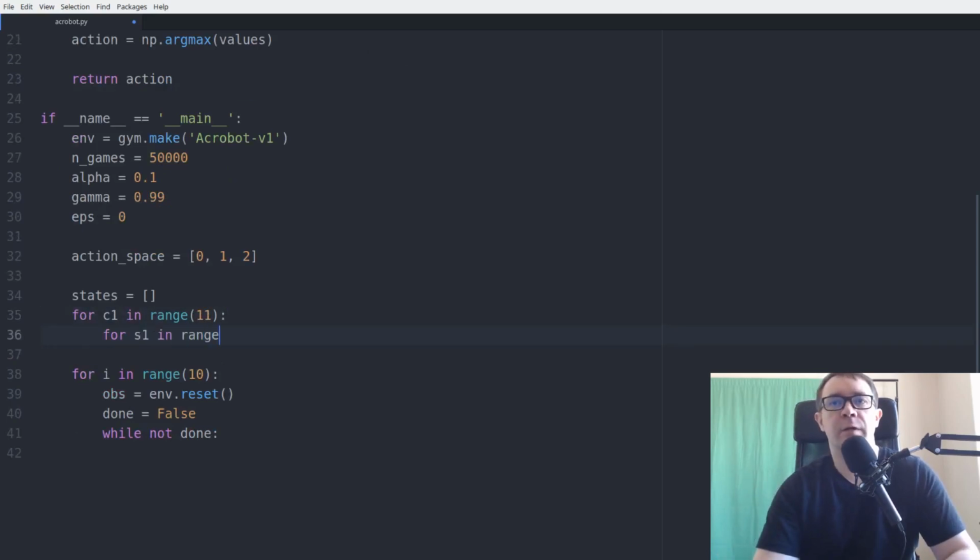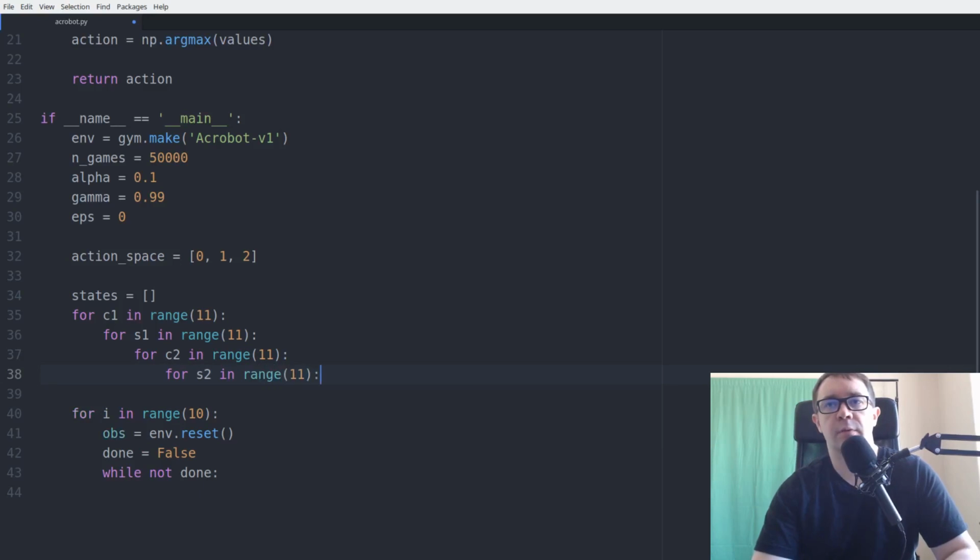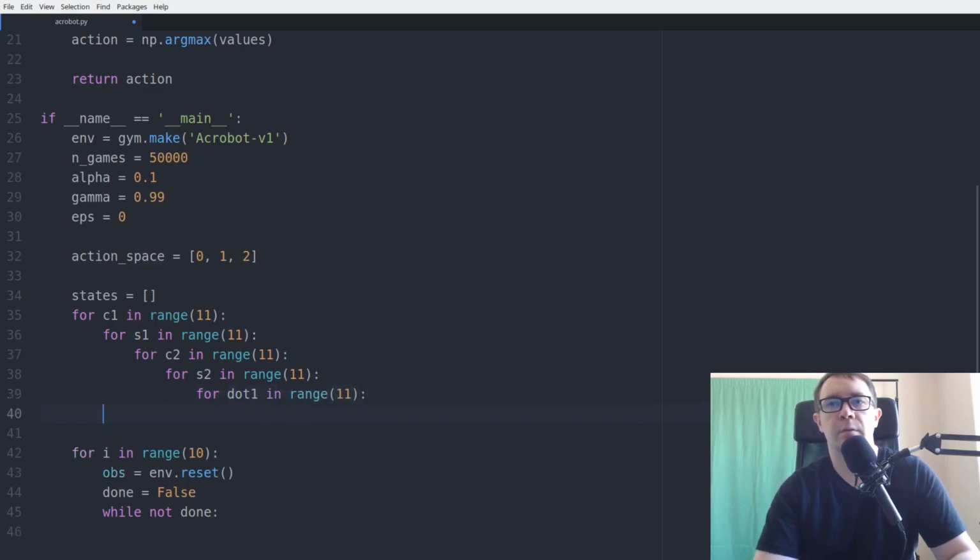For S1 in range 11, for C2 in range 11, S2 in range 11, for dot 1 in range 11, dot 2 in range 11.